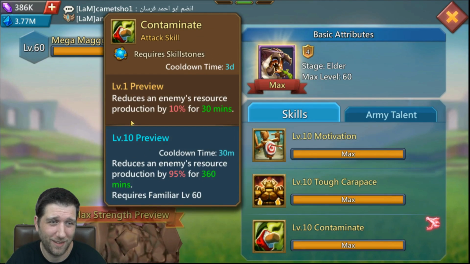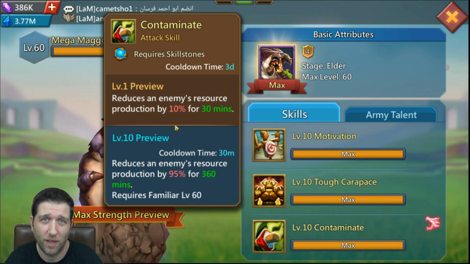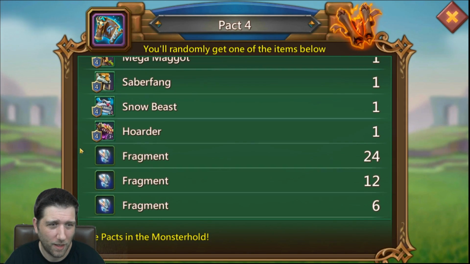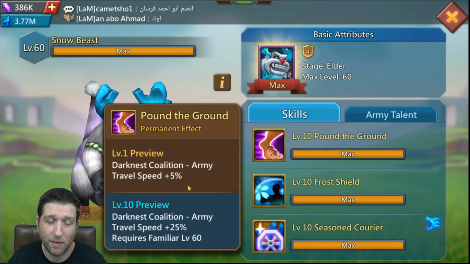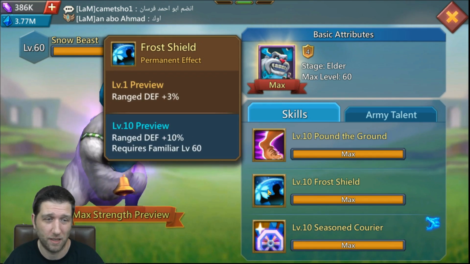Infantry defense, and then reduces an enemy's resource production. Another troll thing. It's a waste. I wouldn't even bother, right? Snow Beast. Pound the ground, Darkness Coalition, Army travel speed. Okay, if you do a lot of dark nests and you want to be able to get there quicker, but not necessary. I wouldn't waste time.